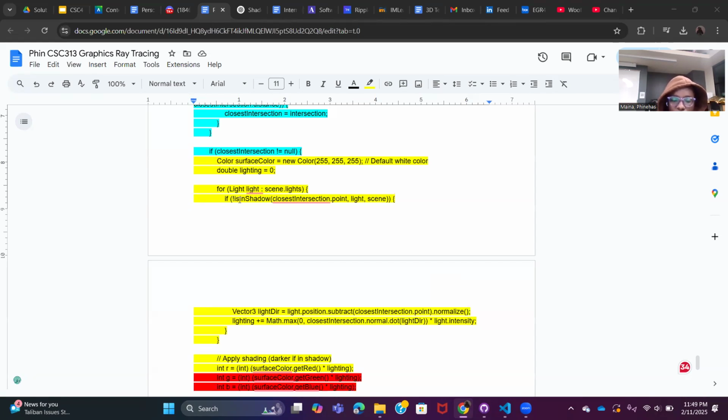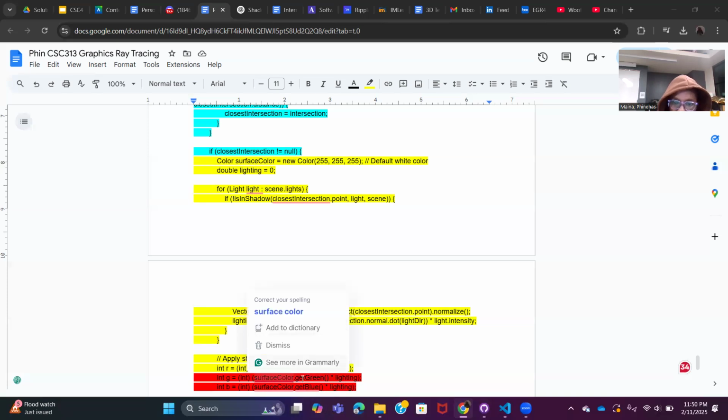And if that specific face is not in the shadow, then we start this light direction vector, and it gets normalized. So it's basically checking if the face is facing the sunlight, like the position of the face in comparison to the light.